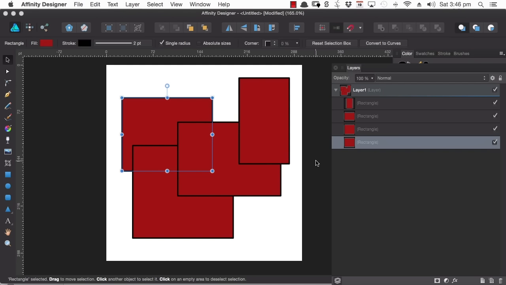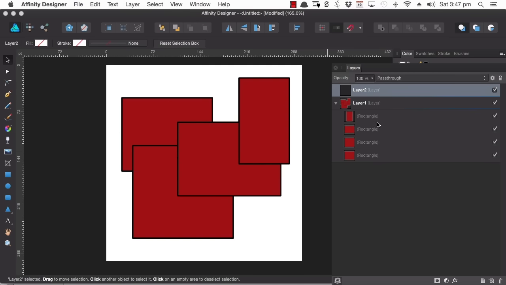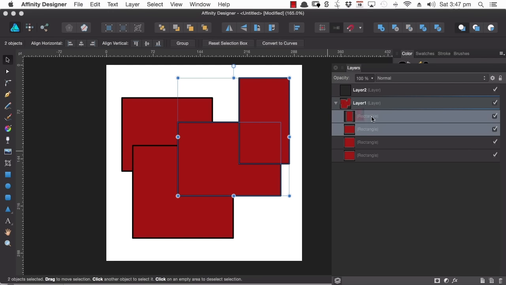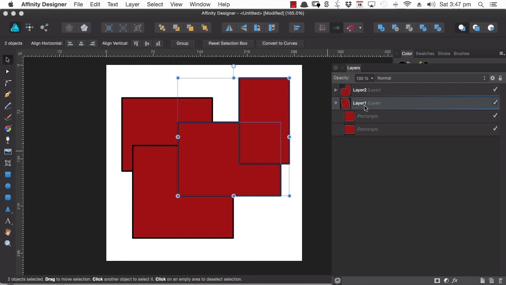So rather than layers being automatically created like they are in some other programs, in Affinity Designer, you need to create layers manually yourself. Even though Affinity Designer does have groups, you can create groups of objects, layers behave in a lot of ways very much like groups. So I can create a new layer with the Add Layer button down the bottom here. And then if I want, I can move these shapes up into this second layer as though I was shifting them from one group into another. So shapes can be nested underneath layers.